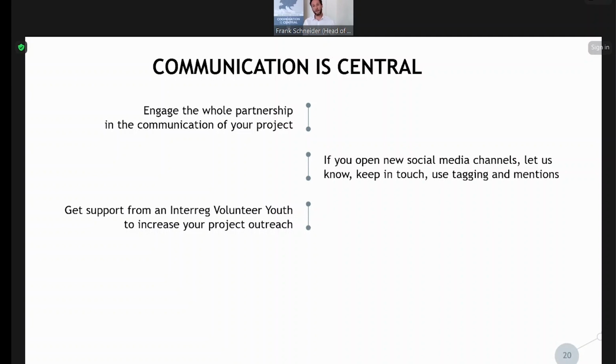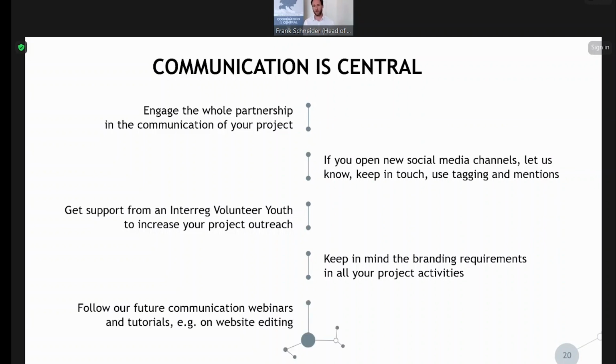So then really important to keep our branding requirements in mind. Whatever you do has to be branded, at least with the logo. Again, the rules are in the brand book. Without going too much into depth here, it's really important that already for the kickoff meeting, you have a closer look at the brand book, how to brand, let's say, an agenda, for example, or documents that you want to share. There are certain rules that you will find in the brand book.